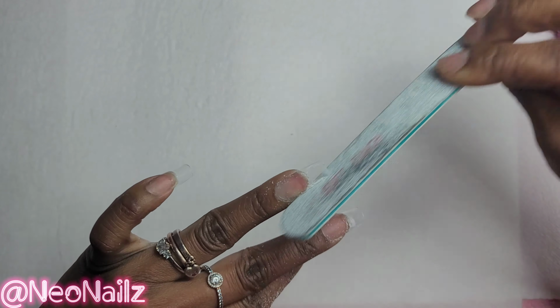So I'm going for a shimmery glitter nail on the ring finger. I was looking around and couldn't find any green shimmer acrylics that I had, so I just figured I'd take some ether flakes from iGel Beauty. This is the F21 color. It kind of reflects green and purple, and I'm just using, as you can see, my wet brush and placing those flakes on the nail in just a random manner.